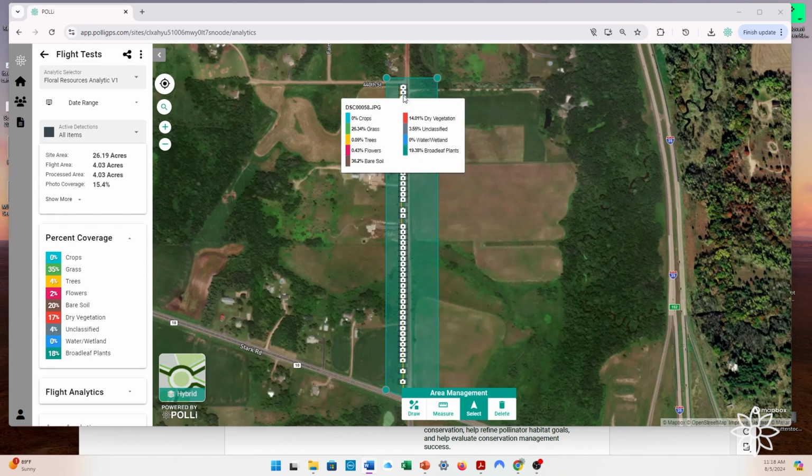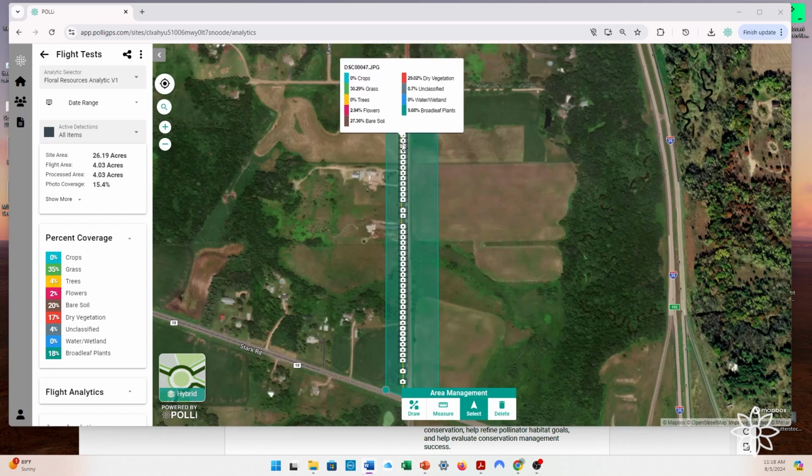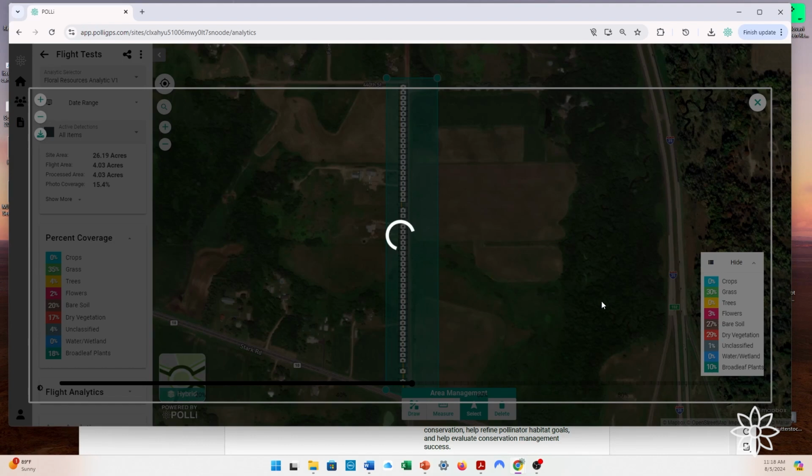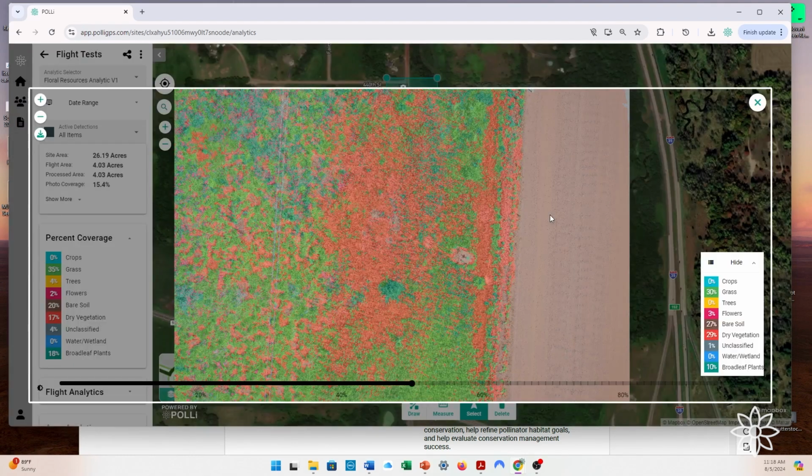Then we can go into an individual image, and I'll pick the same one we were just in. There might be something unique or different here that we would like to look at or compare, and we have the ability to do that at the image level. Now that the image is open, along the left-hand side we have the ability to control what layers we're seeing or not seeing. For example, if we wanted to see where the bare soil is being identified, we can turn those layers on and off, and you can see where they are with those colors.